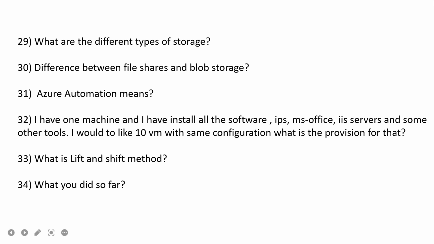Next question is what you did so far. This is an open question and it relates to your work. What you did so far means you had done some work. For example, if you migrated an on-premise application to Azure, you can tell them, or created storage accounts, or created users or groups and then assigned roles using a script.